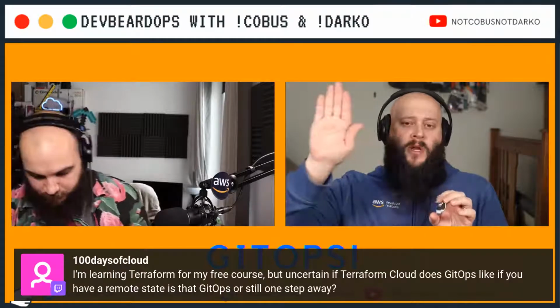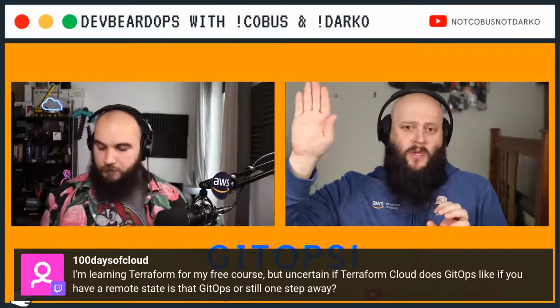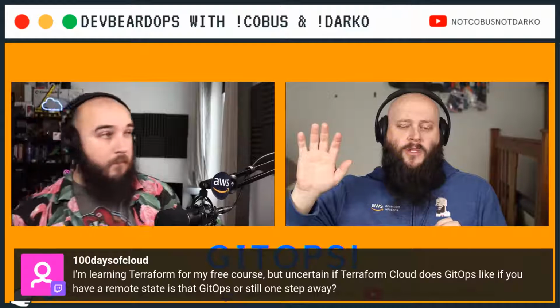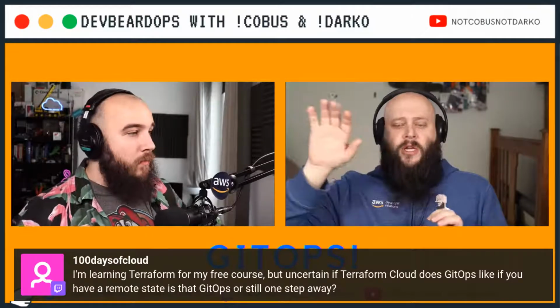The reason for that, just for those not familiar with how Terraform works, is that you define your infrastructure inside your Terraform files using a specific configuration language. Then what it does is it says, okay, cool, let me go check what you've currently got defined against what I see wherever the provider is pointing, let's say AWS or a whole bunch of others. They've got more than 100 now, last time I checked. And then when it makes changes, it saves that in a third location, which is the state file. So it does a comparison between those three to figure out what's the desired state, what is currently the reality, what was the last snapshot I had, and what difference do I need to apply to it. So the state file does make that interesting.